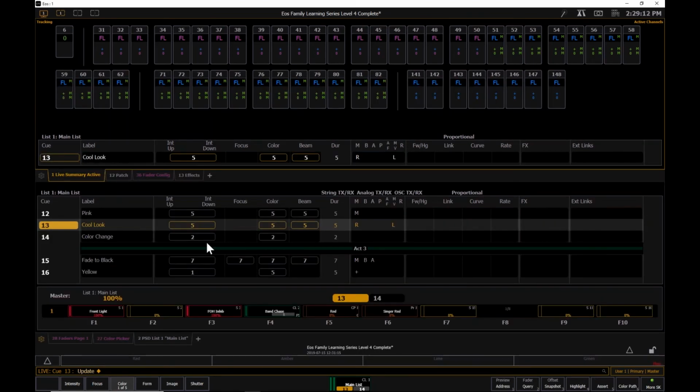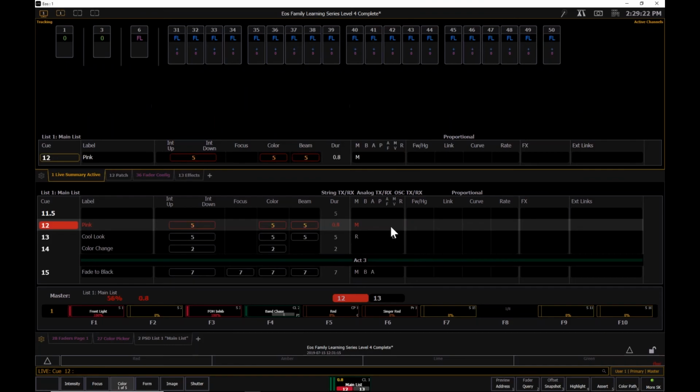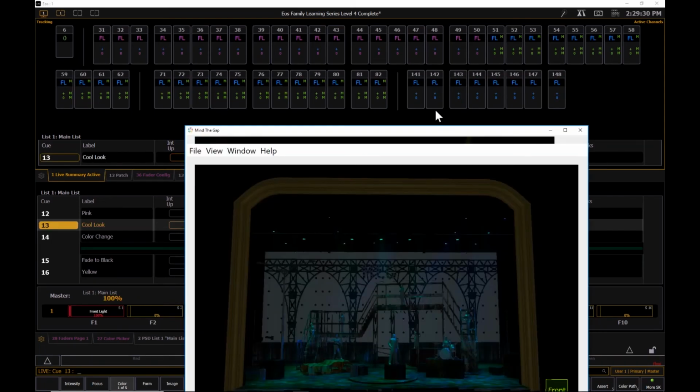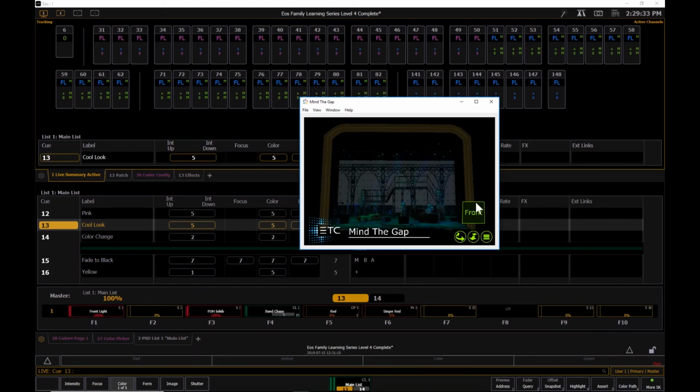Cool, so I've pulled the mark off those channels. What you can see here is an L that's popped up, telling me there's now a live move. That's essentially 141 through 148 changing its non-intensity parameters while it moves. I'm going to drag the visualizer onto the screen so you can see that happen.